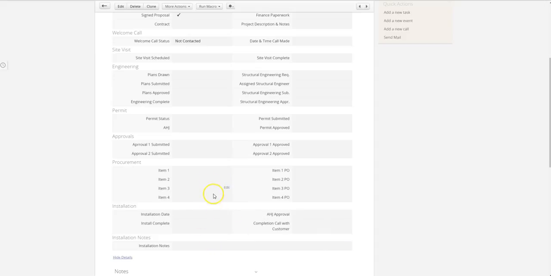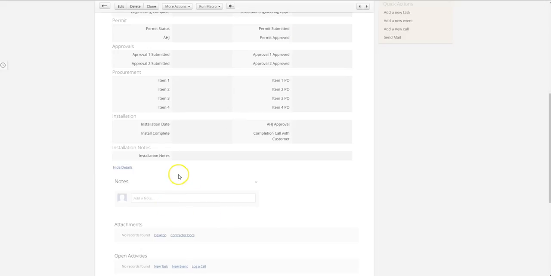What's really handy about this software is that we have a mobile app, so all of your sales reps and your crew in the field will have access to all of this information via their phone. Makes it really easy for when a sales rep's taking pictures of the panel box, for instance. They can just go directly in the mobile app to the client record, attach a picture, and take a photo directly from within the app to attach a record.